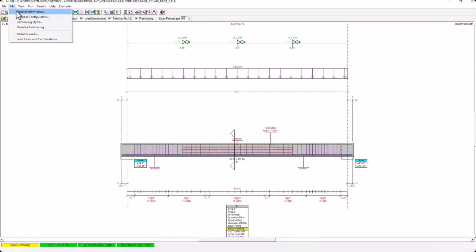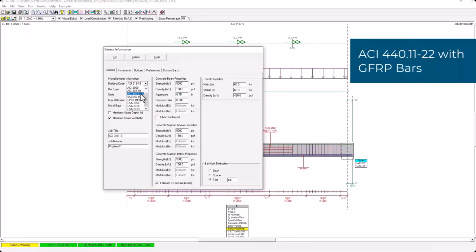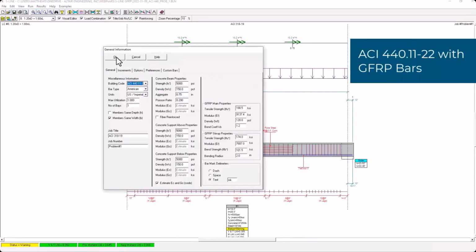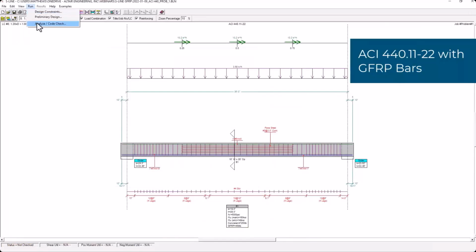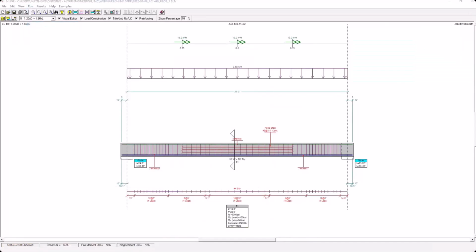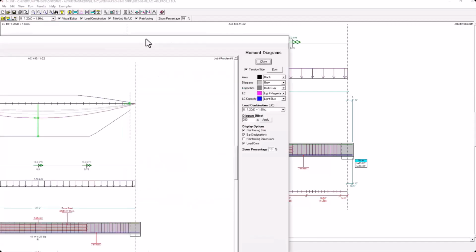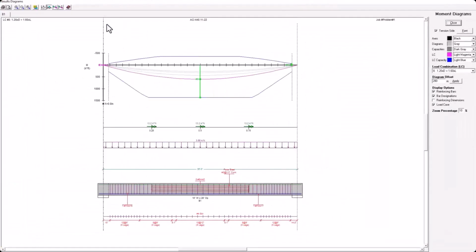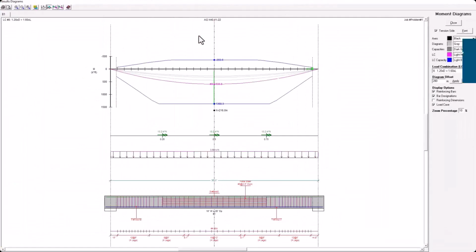And then I can quickly go in and change the design code that we're using, which will inherit the rebar sizes that correspond to the GFRP rebar. I'm going to reanalyze. I'm not going to change anything else, so this may not be a totally realistic scenario. We're going to keep everything else the same. But then I'll be able to quickly compare almost side by side the moment capacity in this case.